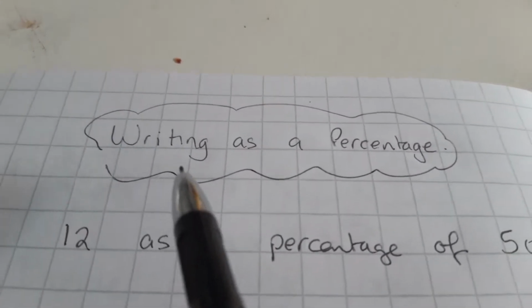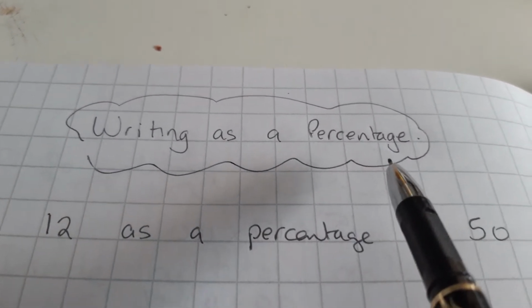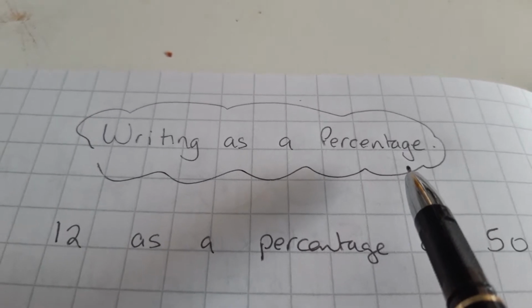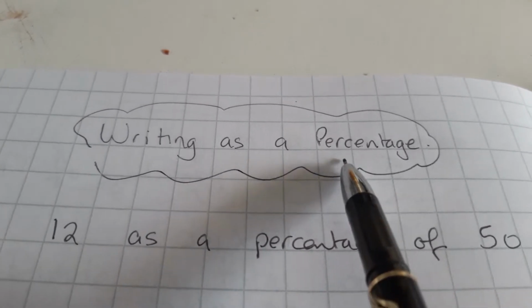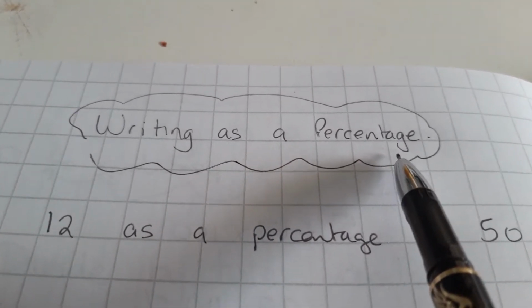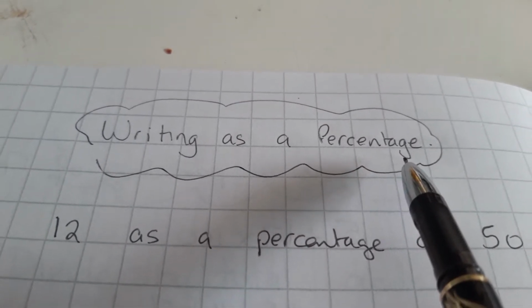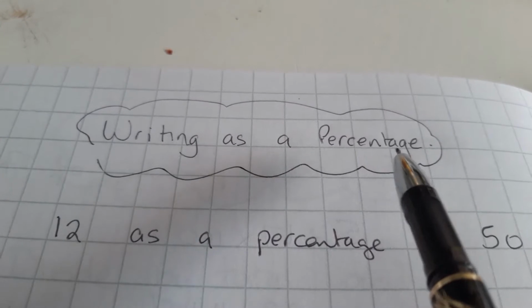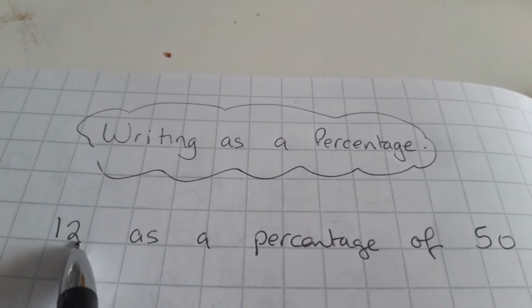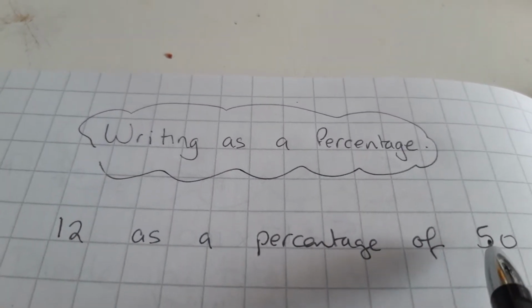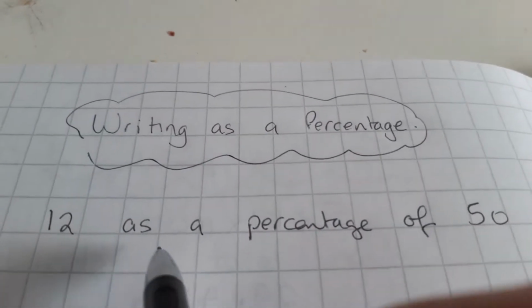We're going to do more of this writing as a percentage, so be aware when you're doing these questions that these answers are percentages. Now, previously we've just had numbers and we haven't dealt with any units. And the way you do these is you divide this number by the total and you multiply by 100. So we'll go over what we've done before.